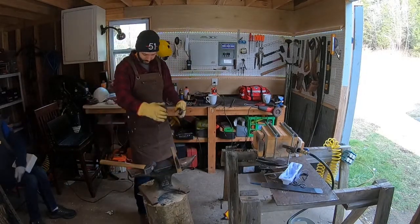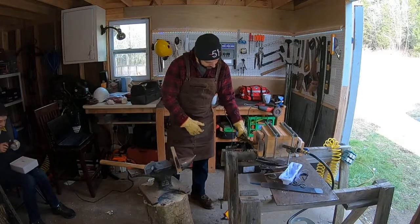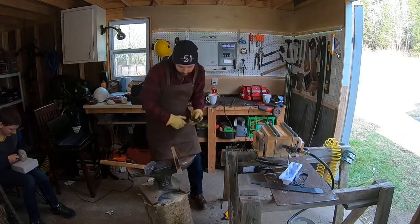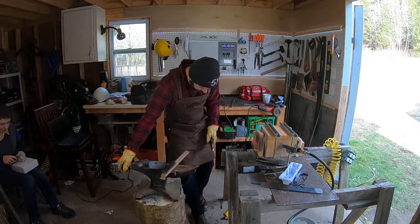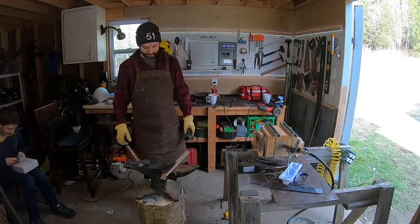My handle's just kind of rotating around because it's got one little high spot on the bottom, and it kind of curls around on it. There we go. Oh, well, these gloves are cut proof, but they're not poke proof. That is true. Don't be poking yourself.